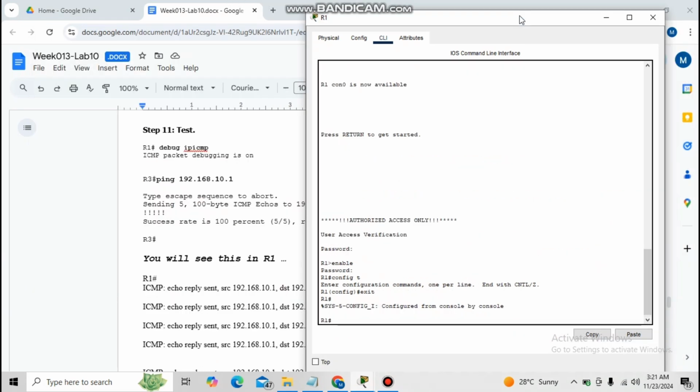Alright, so now that we have configured our Network Address Translation on router 2, it is time to turn on debugging on router 1.